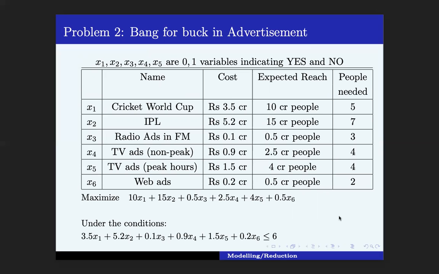Yeah. Then the goal will be that, okay, I have to spend 6 crore. And under that condition, how many can I reach? But the main point is that this is an inequality. So it can be equal to 6. It can be equal to 6. But if you put that it is equal to 6, then you're limiting the set of possibilities.